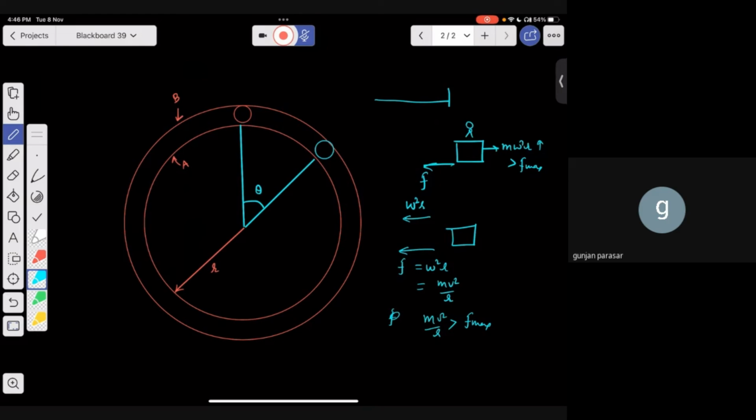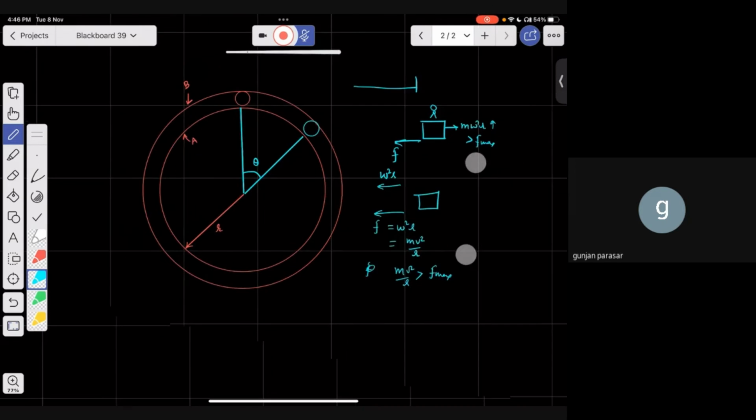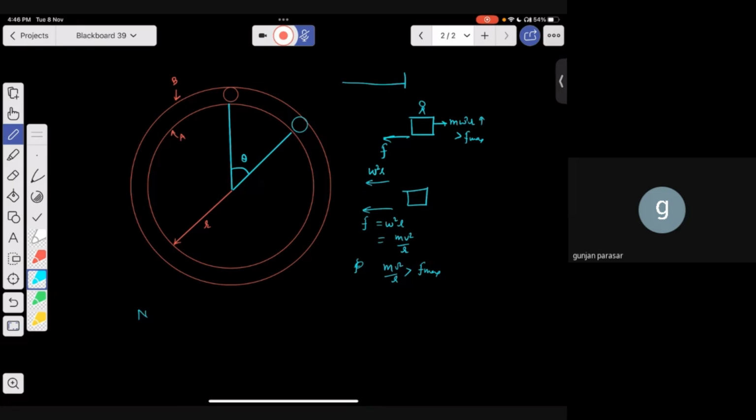Understood? Right? Same here. Correct. Till some point it will be in contact with the inner one, and beyond that it will be in contact with the outer one. And then you can also find N as a function of theta. So you will write it down as the normal contact with A is equal to whatever you find as a function of theta when theta is less than the angle theta naught where it loses contact. For angle more than theta naught, it will be 0. Same way, B will be equal to 0 till the angle is less than or equal to theta naught, and beyond that some other function of theta for theta more than theta naught, that you can find by writing down the force equation in the radial direction.